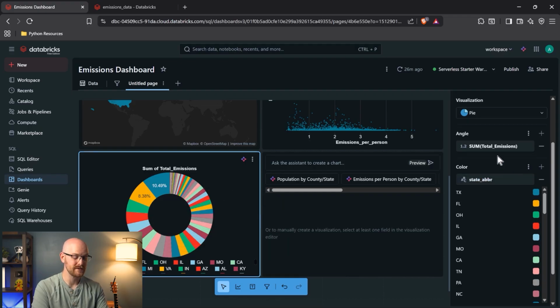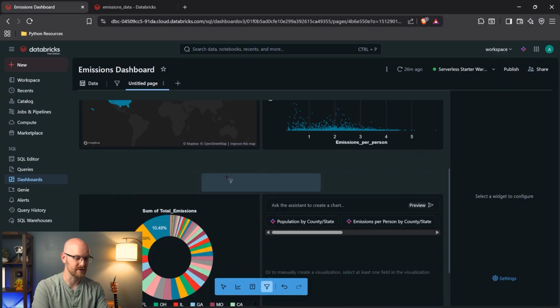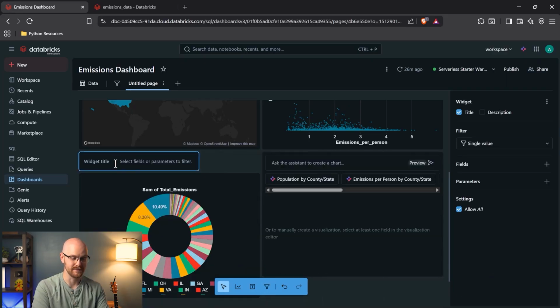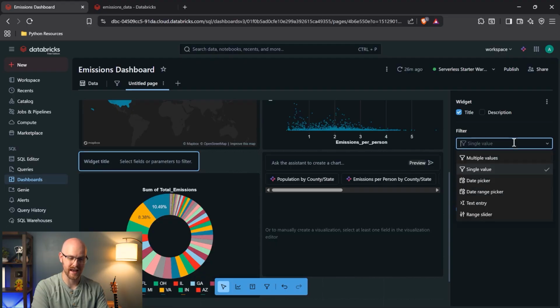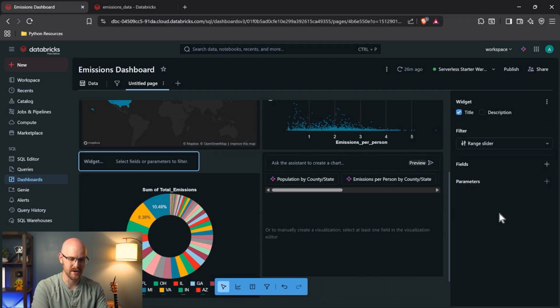If we want to, and maybe this is a good thing to do, we can add a filter right here. And I haven't done this at all in this video yet, but I'm just gonna say maybe a range slider might be good. For the field, we can do, let's see, total emissions per state.